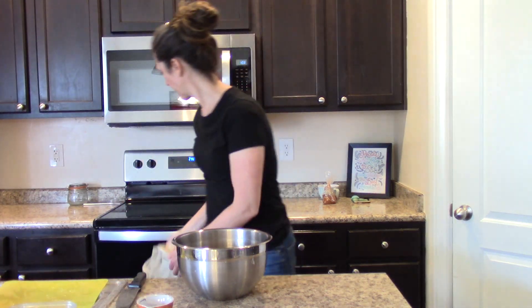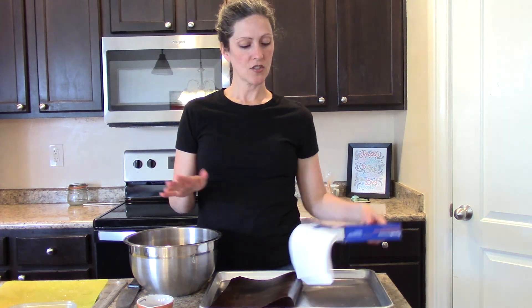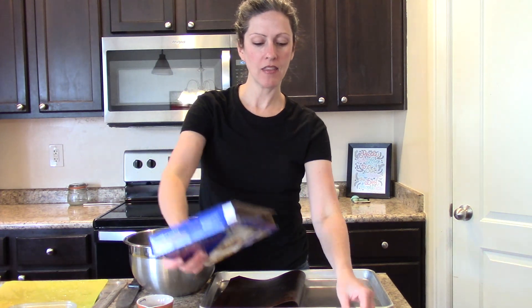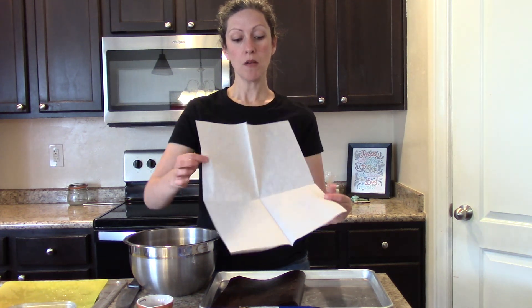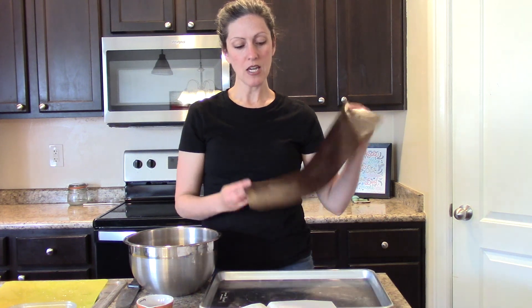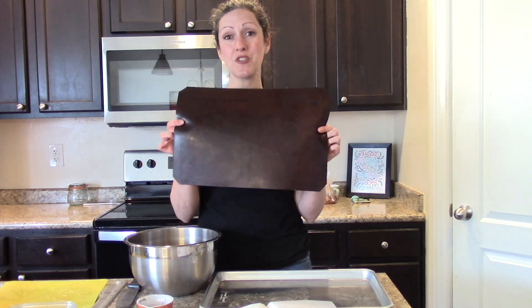Let's talk about items that are going to help you in the oven. Parchment paper is a really great thing to use — it helps things not stick and helps them get crispy without using any oil. They now come pre-cut, which is awesome. If you know you're going to be eating fries a lot, it may be wise to invest in a baking mat like a Silpat, or knock-off brands from places like Bed Bath and Beyond. If you're making baked onion rings, cookies, and fries regularly, it's a great investment.